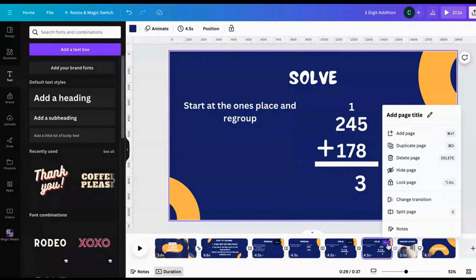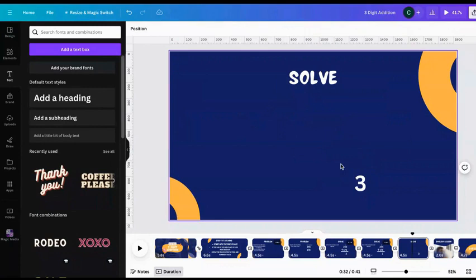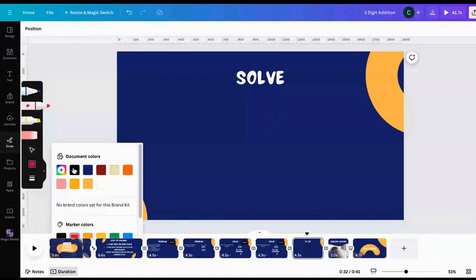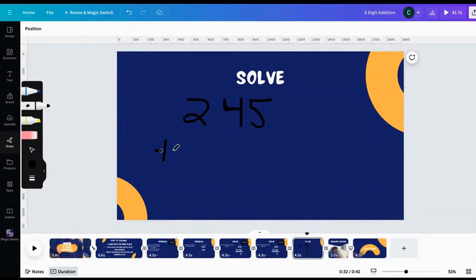One other thing to show, I'm going to duplicate the page. So Canva also has a drawing tool. They have a pen, they have a marker, they have a highlighter and eraser. And let's just say we want to use a marker. This changes the color. We can make it black. And then down here, it kind of changes the thickness. So if we didn't want to write in all the numbers or use the text, we can just draw. That is an option as well.